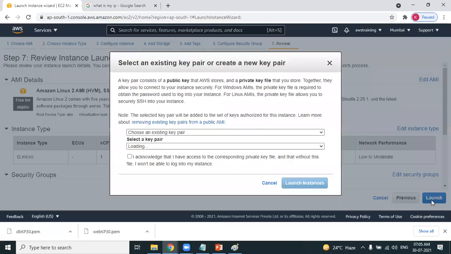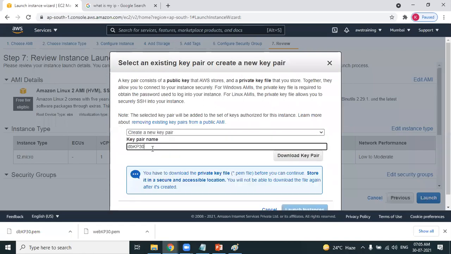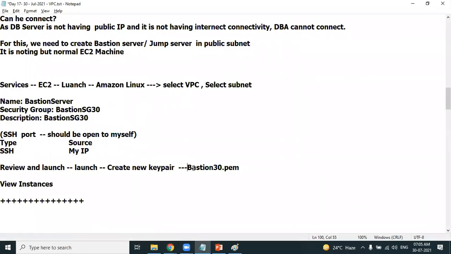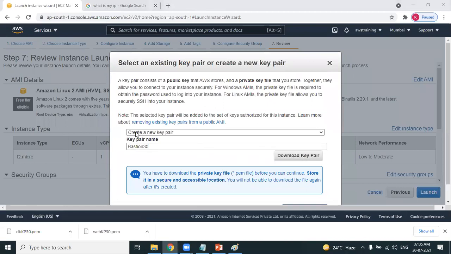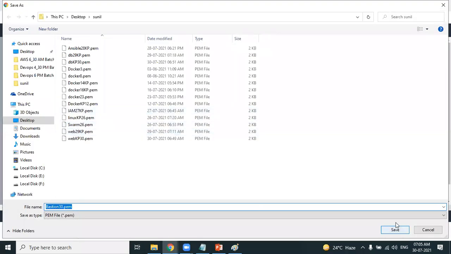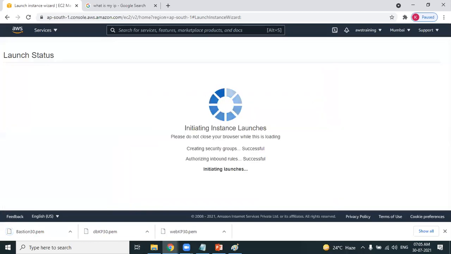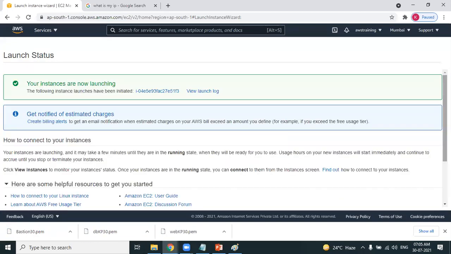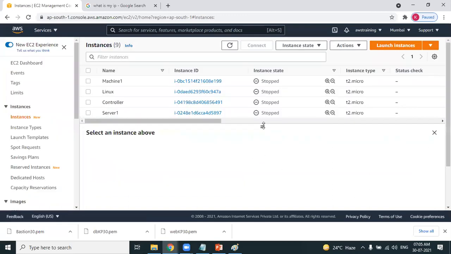Review and launch. Click on launch. Create a new key pair. I'm naming it Bastion 30. So obviously your question can be, I can expect your question. Give me time to answer. So we have created one more machine.